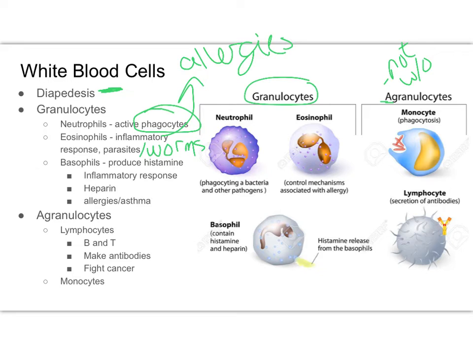Our third type of granulocyte is this basophil down here at the bottom. Basophils produce histamine. Those of you that have allergies, you may take an antihistamine, right? So you don't make as much of this histamine, because histamine is released with inflammatory responses. And one of the things that histamine will do is cause more white blood cells to come to the area. So it'll summon more white blood cells. But it also triggers things like mucus production. So histamine is released from the basophils.